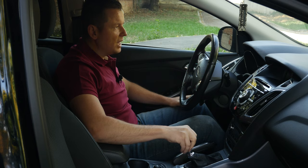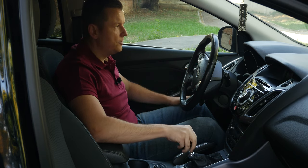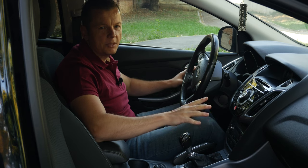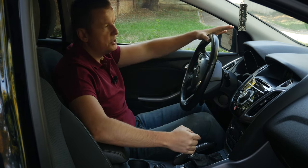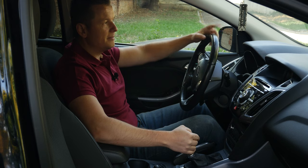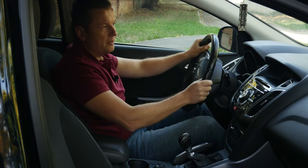If I could describe the Mark II Focus in a few words, I'd say that when you drive it, it is a bit twitchy. It sort of buzzes and jumps around wherever you want it. This is more mature, more subdued, more refined, more stable at high speeds. But I'll get to that once we start driving it.